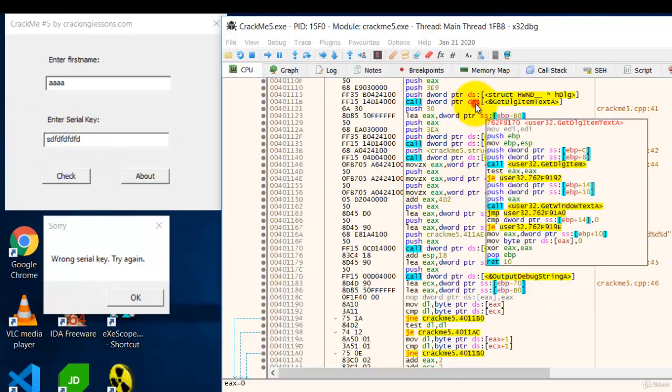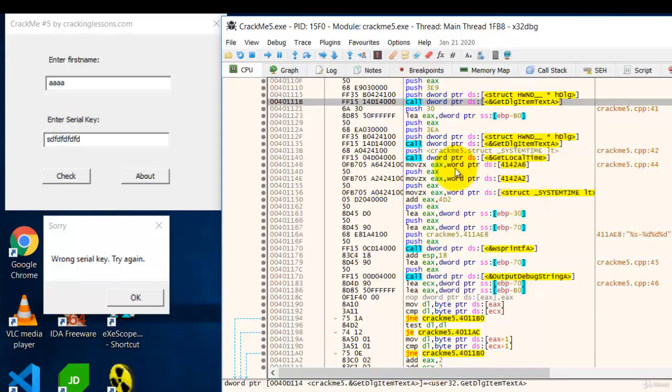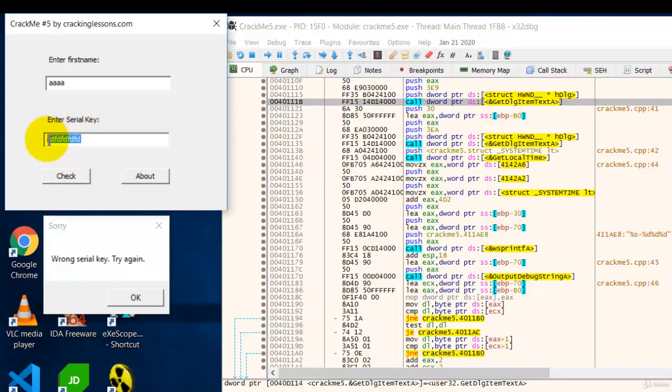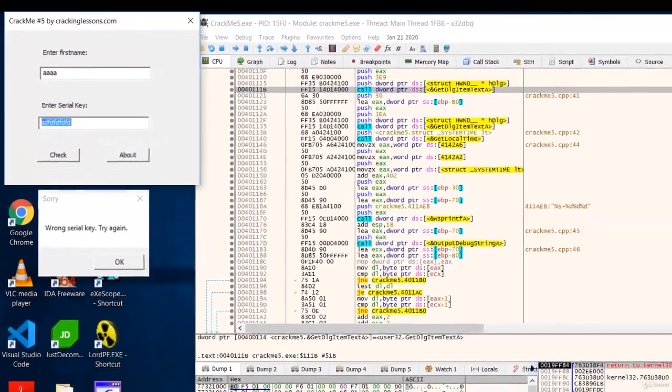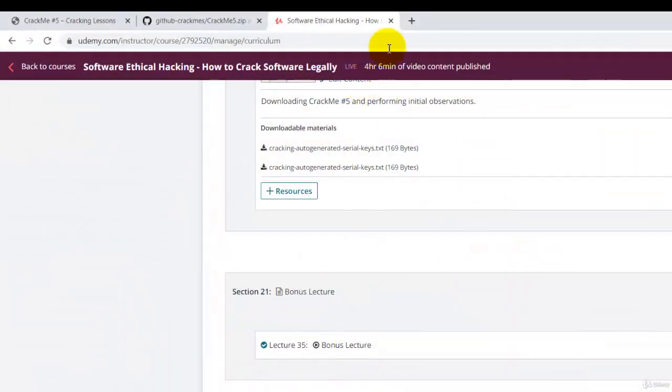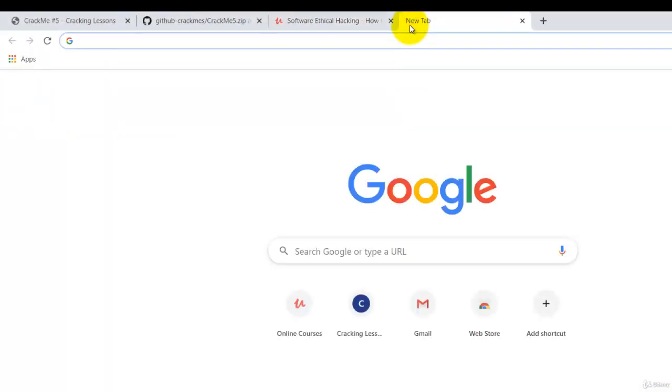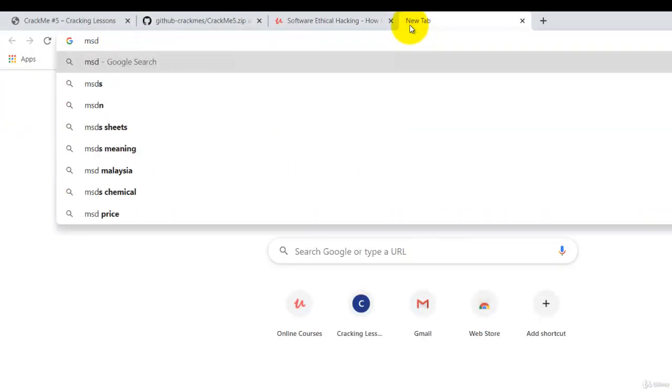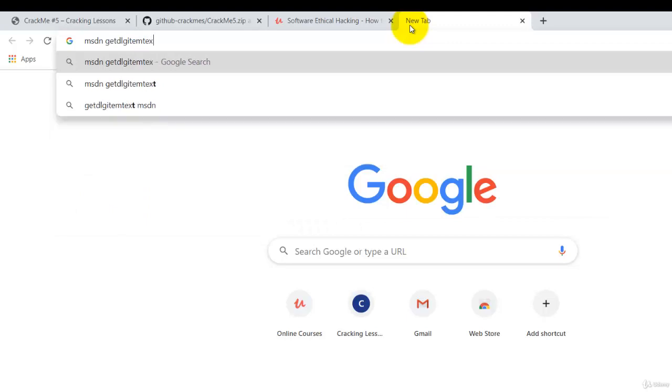And there seems to be something here, get dialog item text. Get dialog item text is the Windows API function which extracts the string from the input dialog. And you can look it up in MSDN. MSDN stands for Microsoft Developer Network. Get dialog item text.